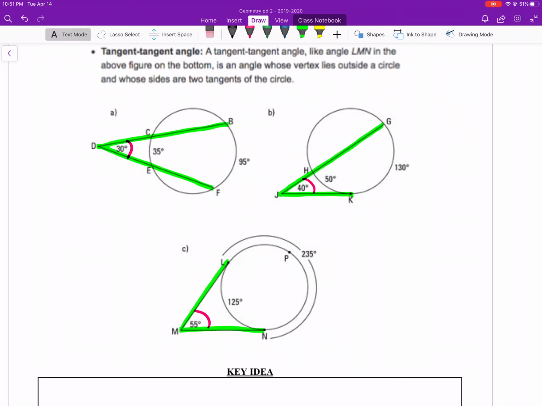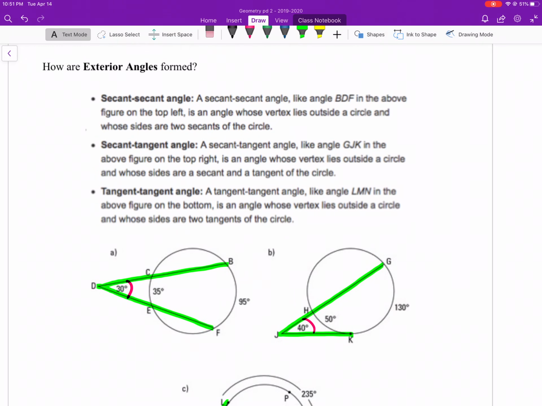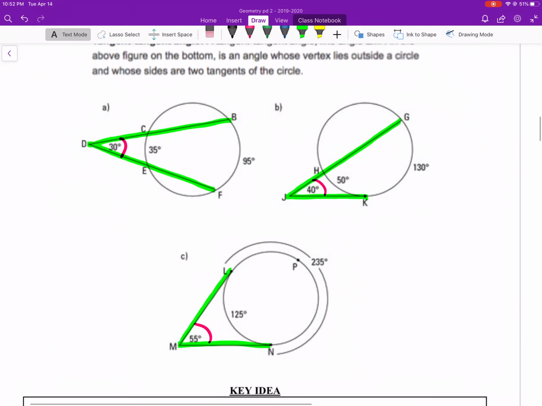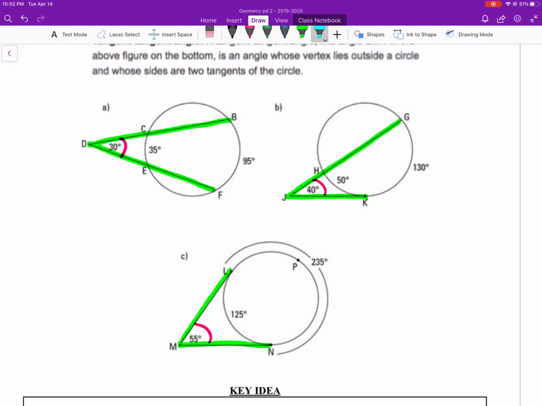We're not going to get caught too much in the terminology, but as you can see here, we have secant, tangent, tangent. Those are all different combinations that make an exterior angle. The good news for our purposes is the same rule applies for every single scenario in finding the exterior angle. If you look at all these combinations of degree measurements, you might actually be able to tell the rule. But just like with the intersecting chords when we were finding angles, there's two intercepted arcs here.